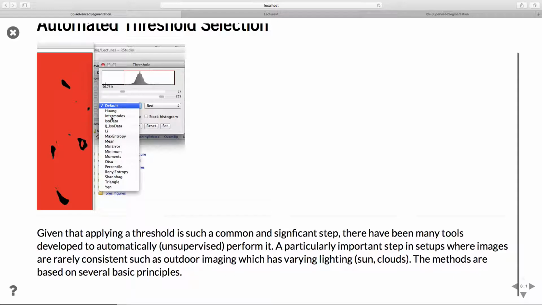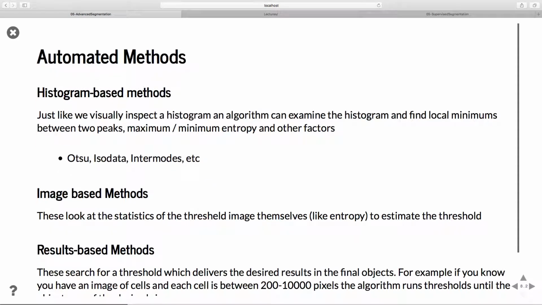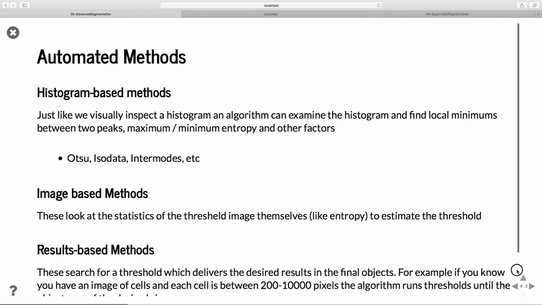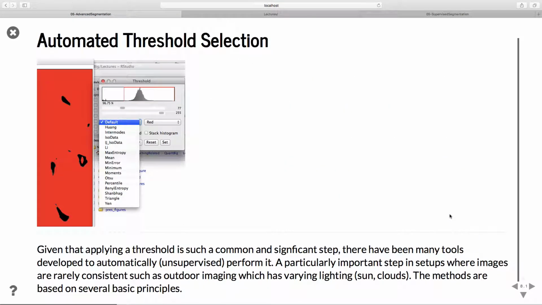By selecting one of these automated thresholds, it just applies its analysis in order to decide where you should put the threshold in the image. So just to back up, does anyone have any idea how these methods would work? If you were given an image and you had to come up with a technique to automatically pick the threshold, what would you do?